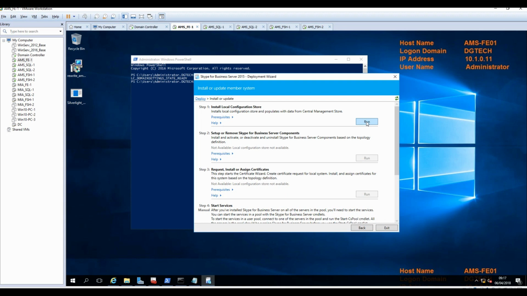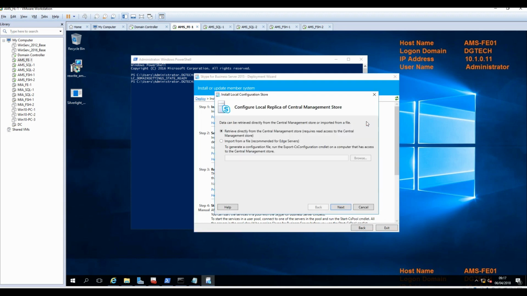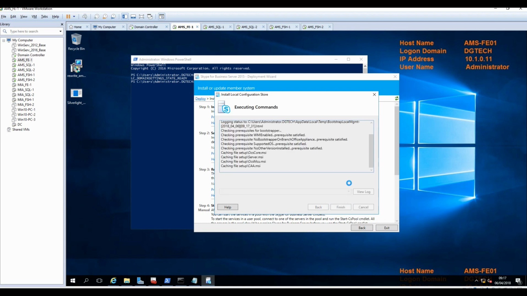Okay, so let's run this step. Right, so this is very important. It's the test of the system to make sure that it's able to connect to the SQL and be able to download the CMS database.